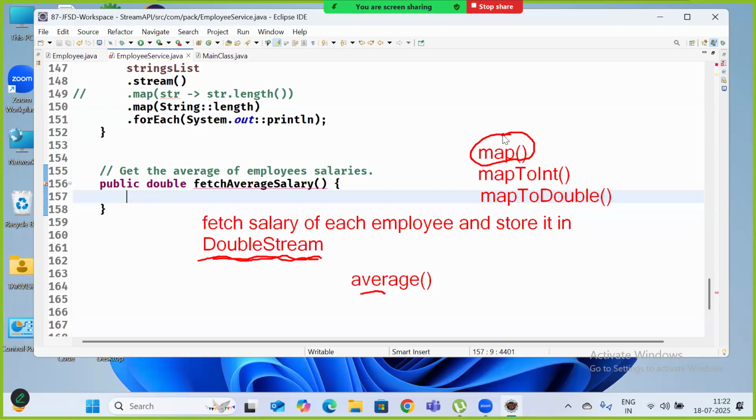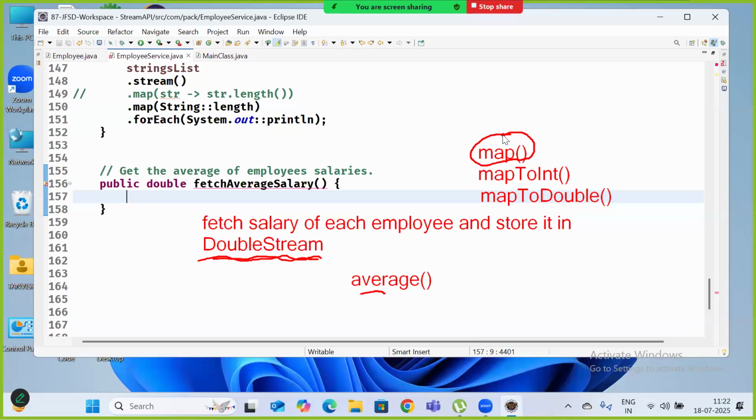There are 1, 2, 3, 4, 5, 6, 7, 8, 9, 10 employees. How many salaries will I get? 10. First employee salary, second employee salary, third employee salary. Means for each employee input, I should get output as what? Salary only. I don't want ID, name and all. Only salary.